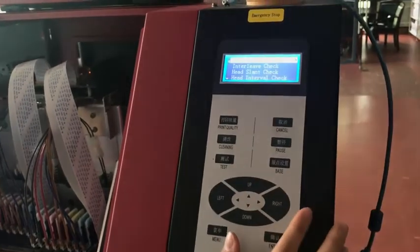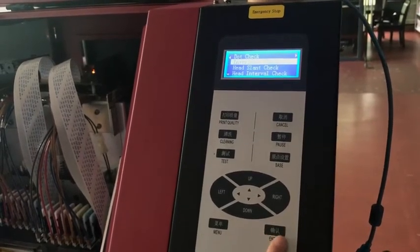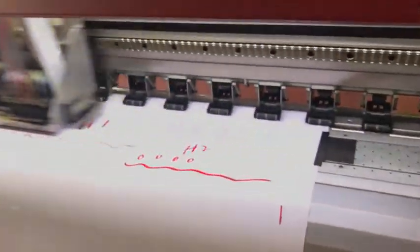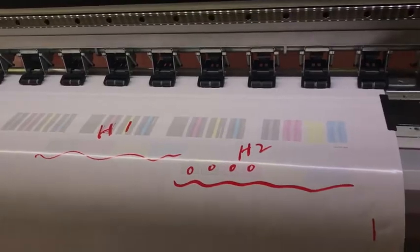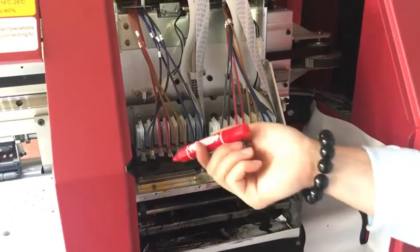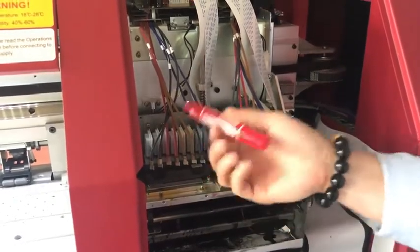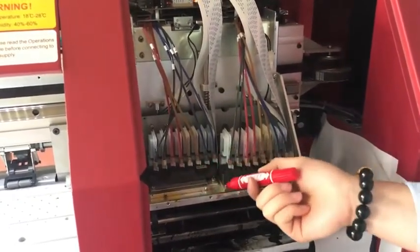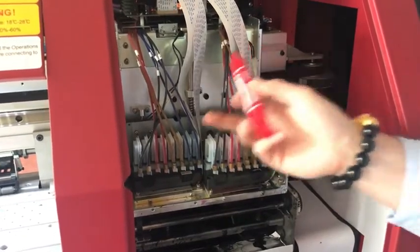Dot track, no need. It's for checking the ink quality. And the second, interleave track. You can see, normally the ink order is YMCK, but you can change it to KCMY or MYCK, any ink order you want, but it must be double, double, double, double. Now the ink order is KMYC, double K, double M, double Y, double C. Print head 2 is the same as print head 1.